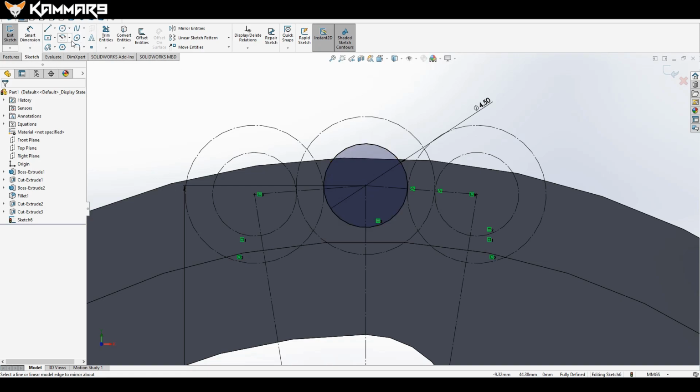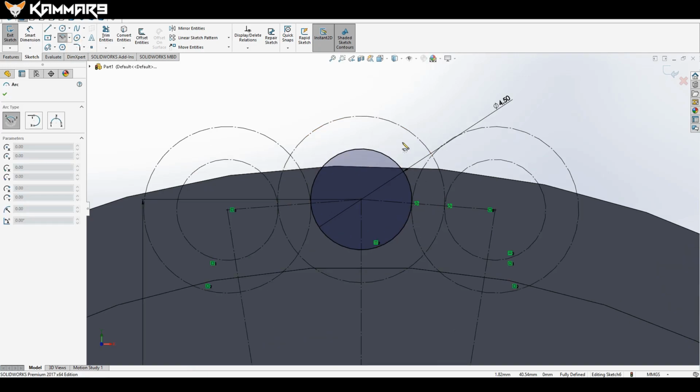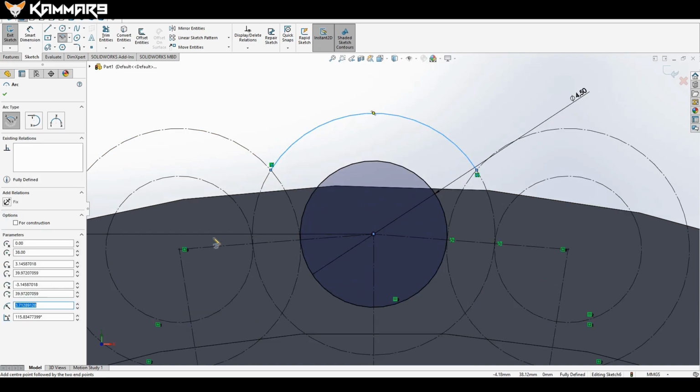And now when you finish all of this, you can use arc to draw arcs. Start with the center, and from here, as you can see, to here, and use this from here to here.